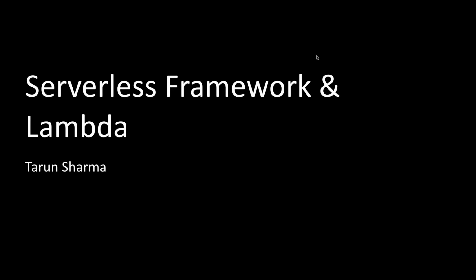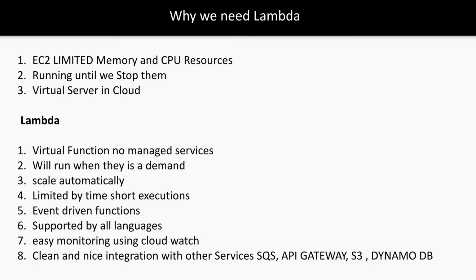Hi everyone. So in this video, let's talk about serverless framework and Lambda. So first of all, this question arises, okay, why do we need Lambda? We already have the EC2 instance, Fargate and all these things to deploy our application. It is simple as the virtual machine we are getting from either Azure or from AWS, right? The only disadvantage there is they have limited resources. They will keep running 24/7 when your application is up. And these are like VMs in the cloud, right?